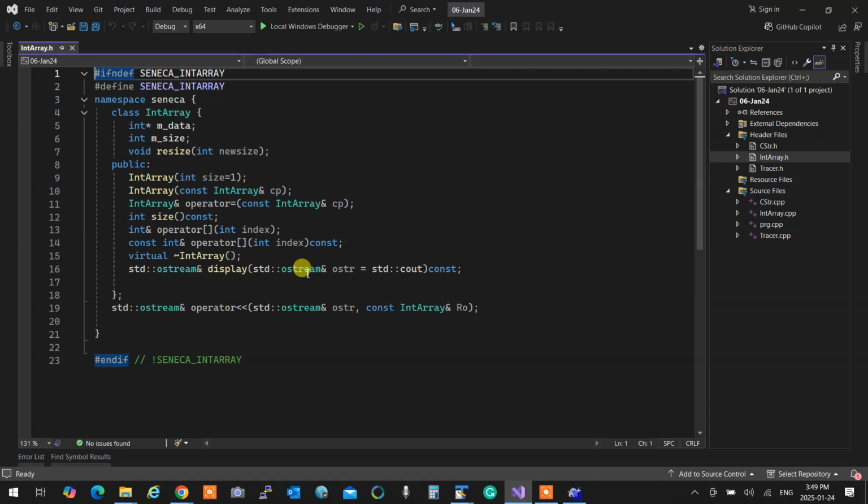We know an array is essentially a pointer with data pointing to a series of values in the memory. So that's what I'm going to do. I'm going to say it's an integer array, so I'm going to create integer pointer and data. Okay? Then I'm going to say it needs a size, because the problem with C arrays are that we don't know what their size is. You pass it to a function, you don't know what the size is anymore. I want something to remember its own size. Then I'm going to add the size of it.